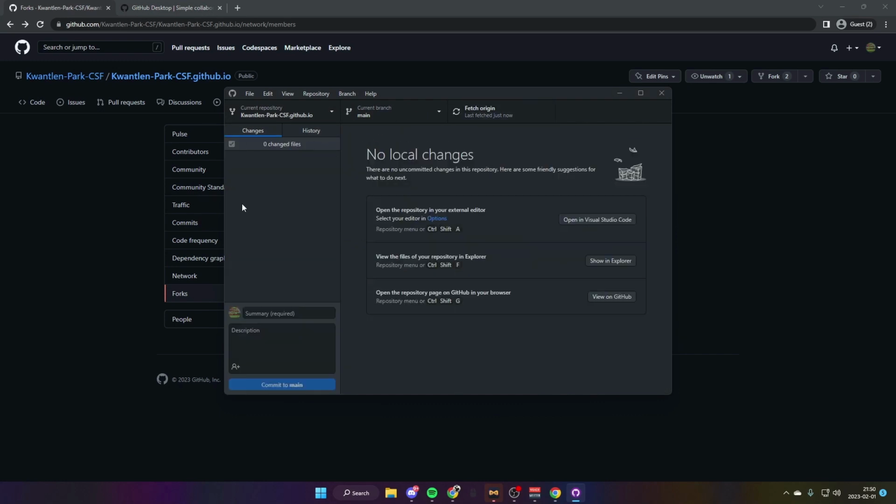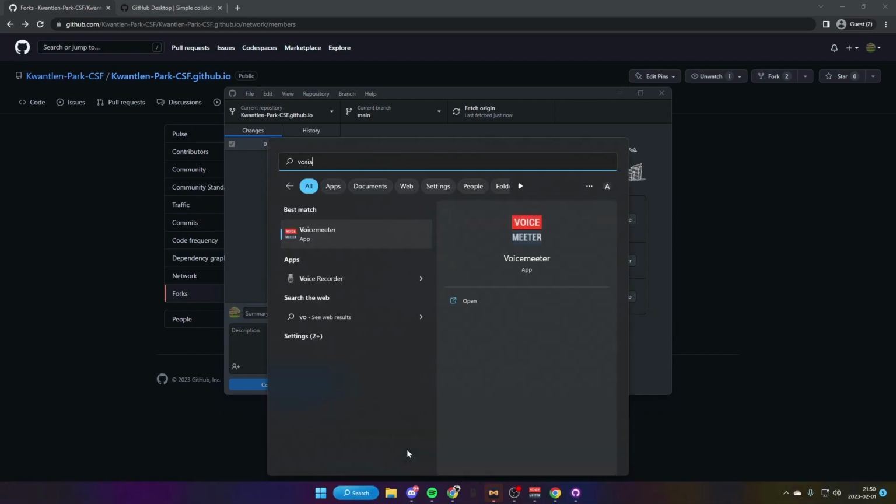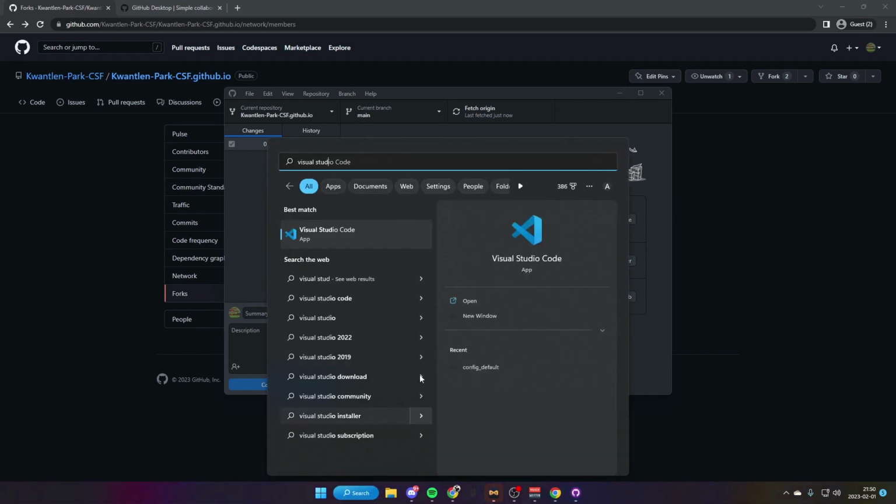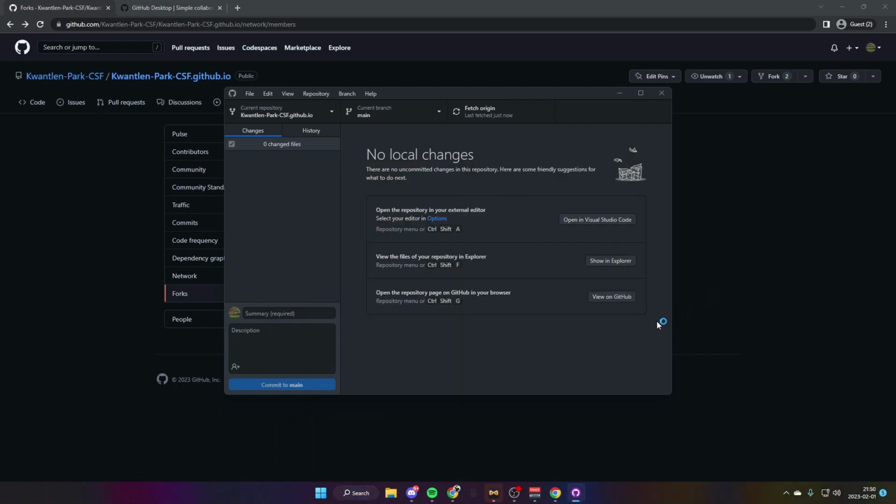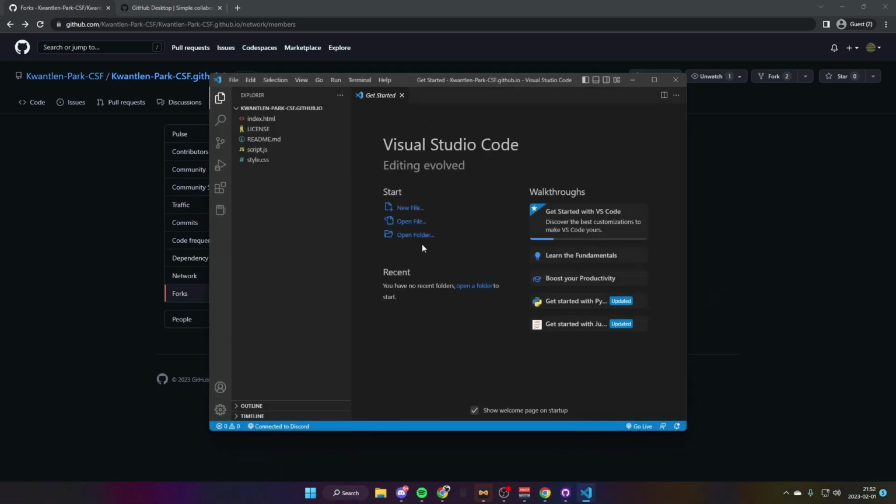So the first thing we're going to do is open up Visual Studio. You can really open any IDE of your choice, it doesn't really matter. Alright, so I've gone ahead and opened the repository in Visual Studio Code.